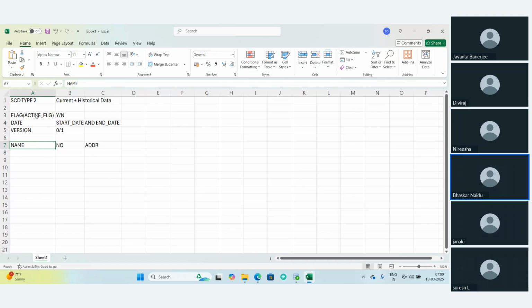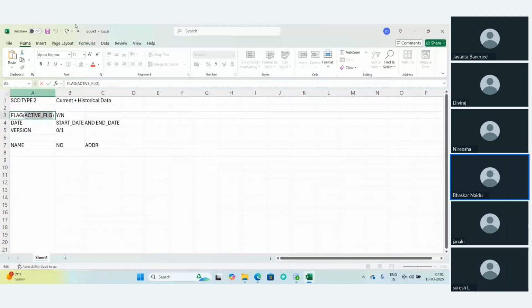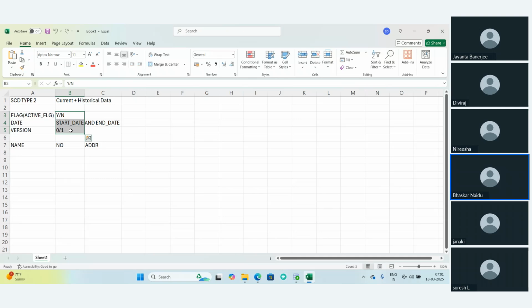Yeah, flag method. See, when we say flag, we will be having in the target table a field called active flag. Sometimes this active flag will be coming from a source column. We will decide what kind of value should be there for this particular flag.